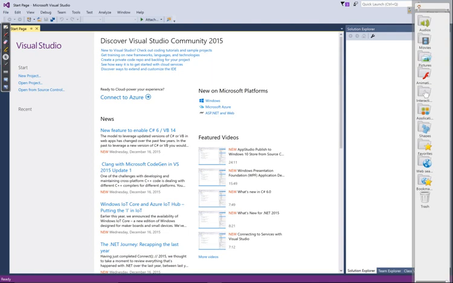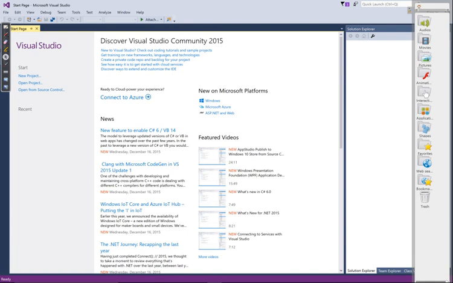So for most of what you're going to do, if you start a new program, a new assignment, then you're going to choose new project. A project is what Microsoft calls a program that you write, because a project is not just a C++ file. There's a bunch of supporting files that are created to go along with it. So choose new project.